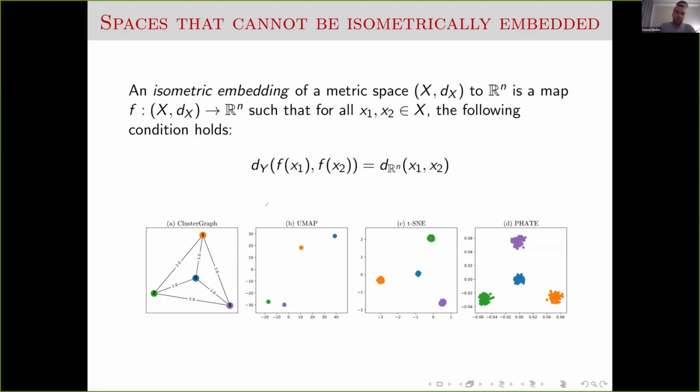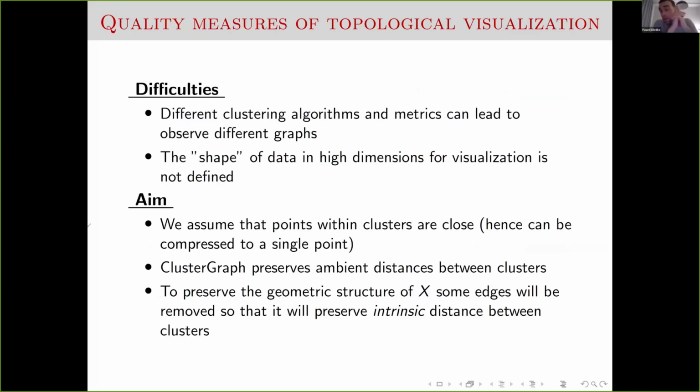So if we put some more points and try to do UMAP, t-SNE, or PHATE, UMAP messes up totally. t-SNE or PHATE provide embeddings with minimal distortion, but still they mess up the distances, while the cluster graph, because it computes the distances in the ambient metric space, gives the distances as the labels of the edges in the correct way. So sometimes not needing to embed things into Euclidean space is useful. Then let me mention one more thing pretty quickly.